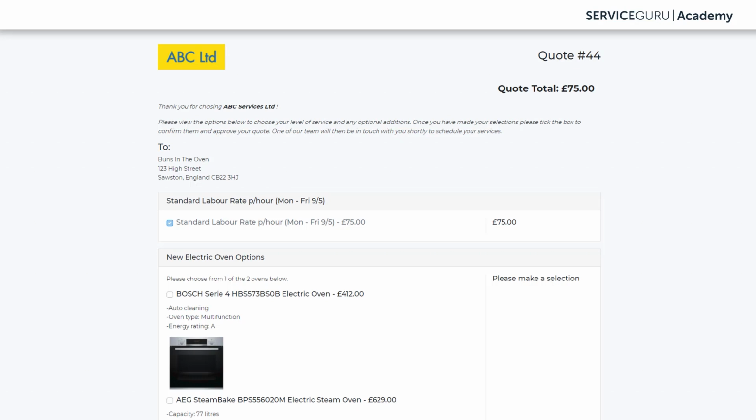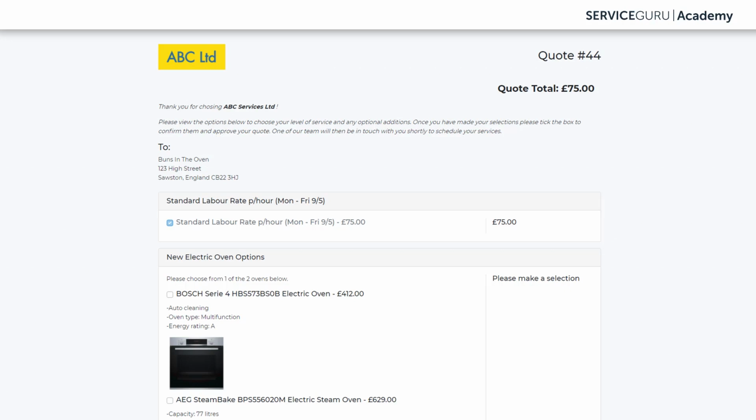Cool. Now that this is open up, we can see the quote in the exact same way the customer will. You can see that this quote is very different to a standard quote and gives the customer a lot more flexibility in what they want to do. At the top of the quote, we have some information about ourselves and some text which we can customize in the settings. In this case, it just explains how to use the quote.